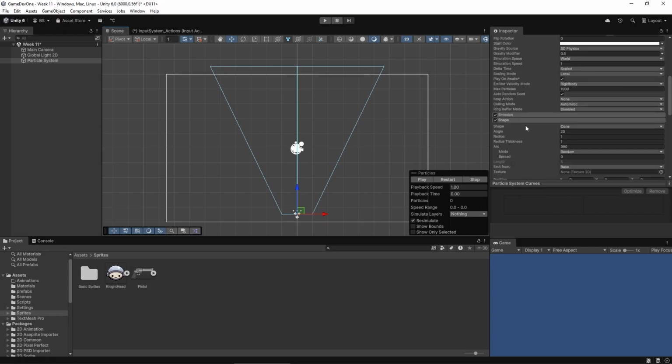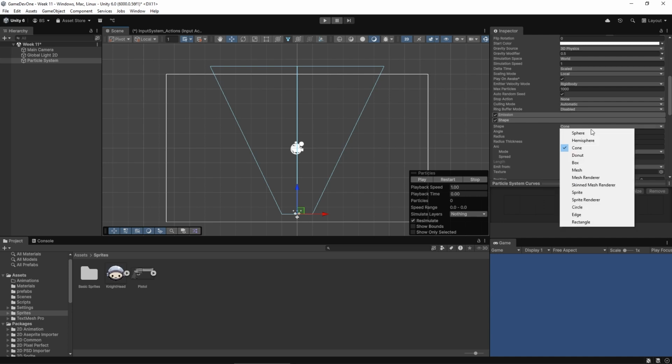Okay, so let's go down here and take a look at the options as far as the shape is concerned. By default, it comes in as a cone, but you have a bunch of different options, and each of these options is going to work vastly differently. You're able to change where the particles are emitted from, along the outside of the system itself, or from the base of the system, a bunch of different things that you're going to be able to go through and adjust.